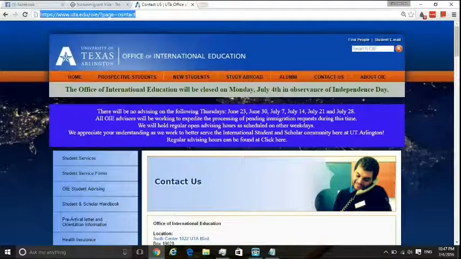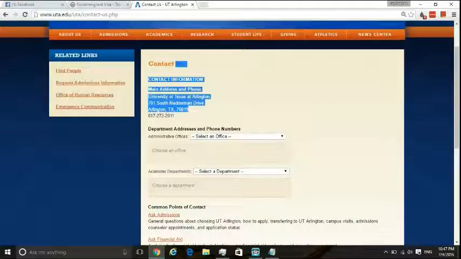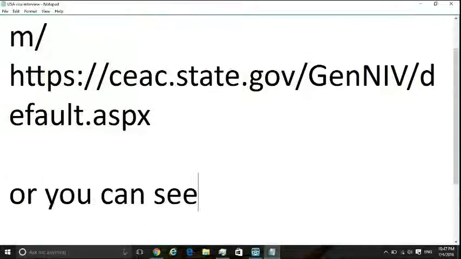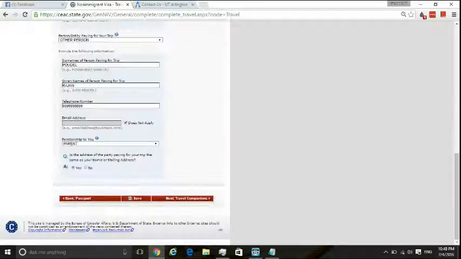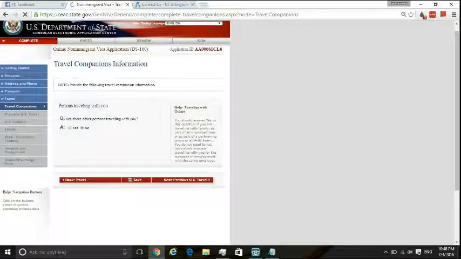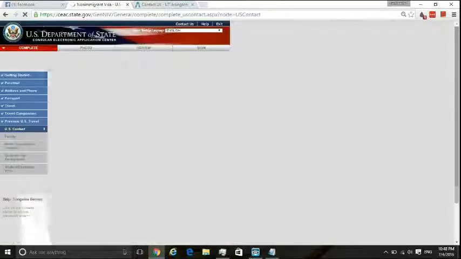Purpose of the trip to the USA can be academic or language study for students. For students, it is good to mention that you have not made any plan yet. Intended length of stay is mentioned in your I-20. Address information is mentioned in your I-20. Other information you can provide yourself.